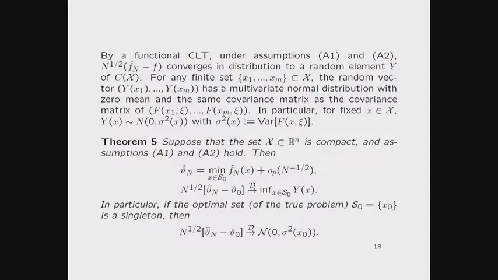So in particular, if the set of optimal solutions of the true problem is just one point, a singleton, I will have this asymptotic normality. It will converge asymptotically to normal. If it is not one, it will be the minimum of that, depending on how large this set is. And indeed, it was observed also empirically. When we look at the statistical inference properties of that, it's very important how large the optimal set of the true problem is.